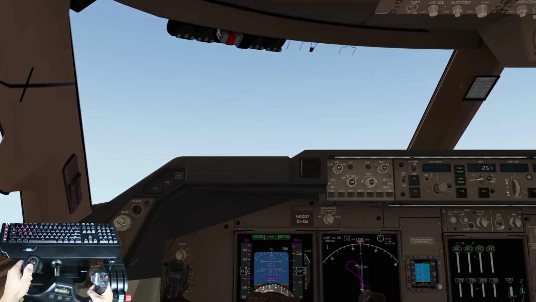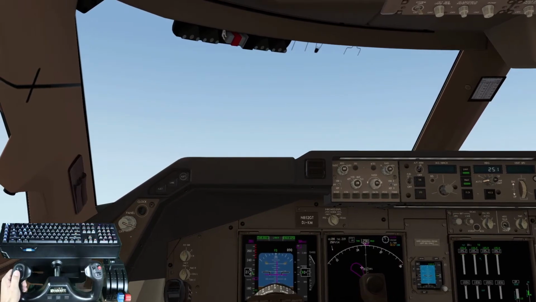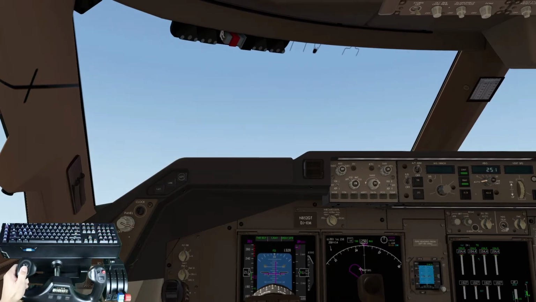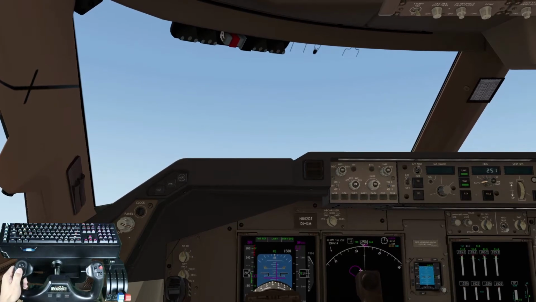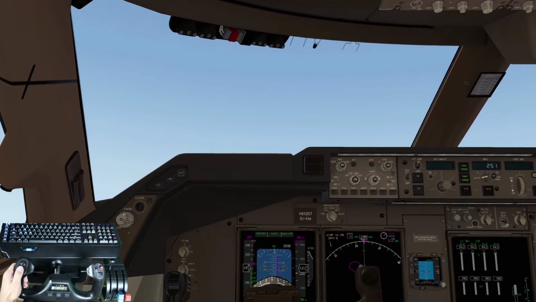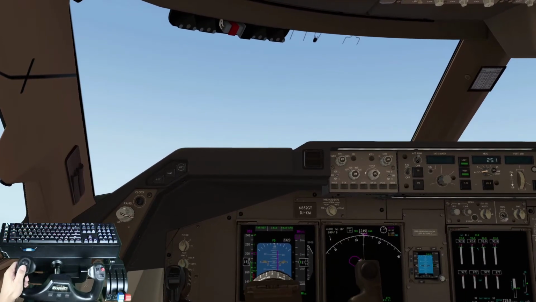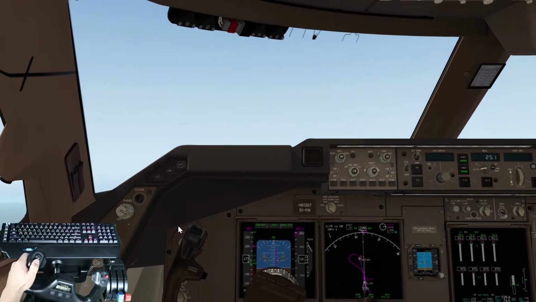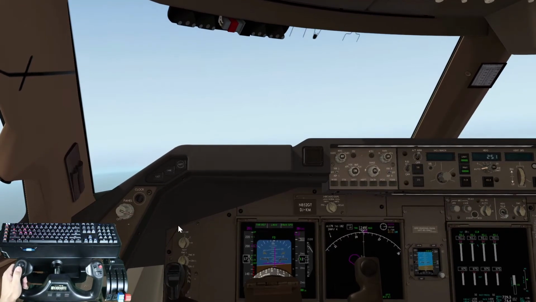Alright, we're going to go ahead and kind of get the aircraft where it needs to be, following the wonderful little glide path here. We got to get it down because it's got to catch speed here.